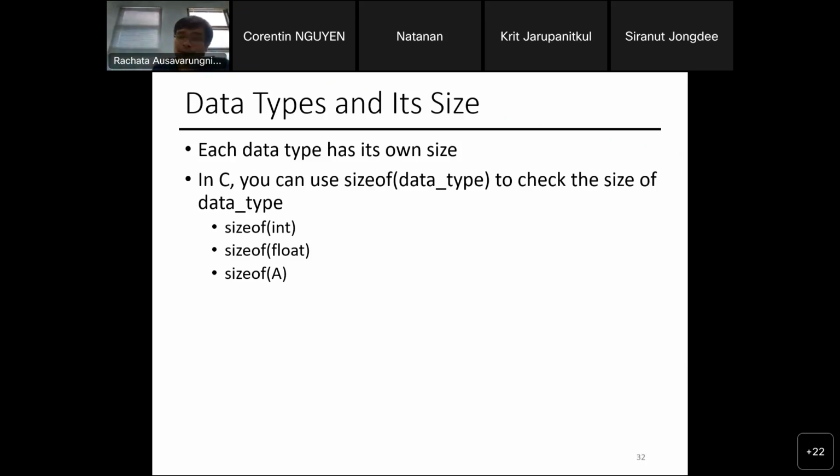So to make sure that you get the right size, use sizeof and put in the data type. Sizeof A, for example, would check the type of A and give you the size of that particular data type. Sizeof float will give you the size of floating point. Sizeof int will give you the size of integer, right? This is just to make sure the code is safe, so you know exactly how many bytes you are handling.